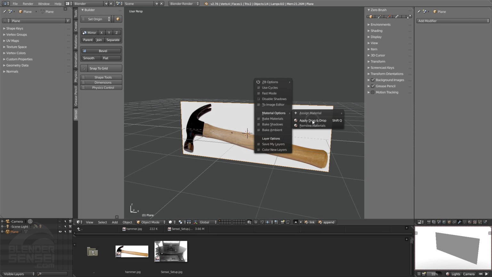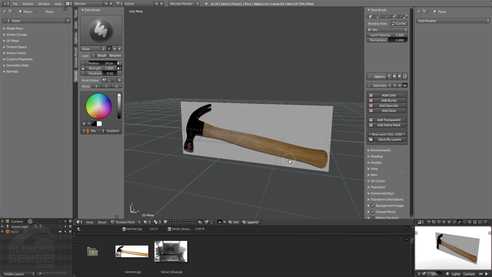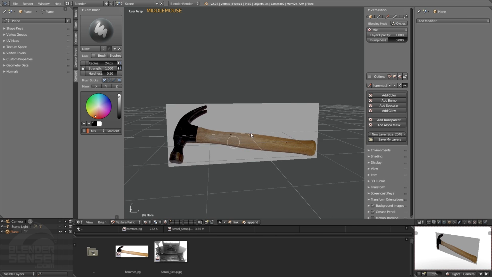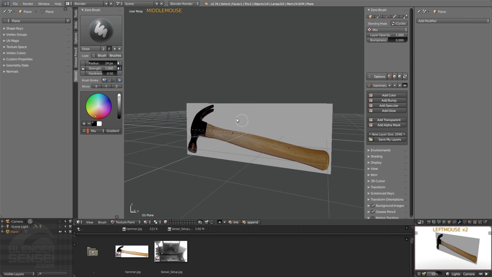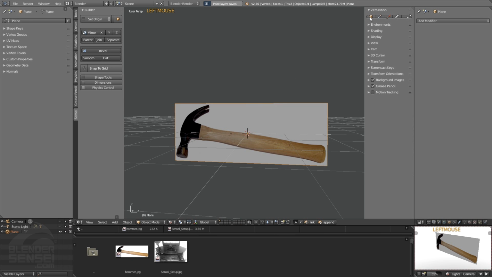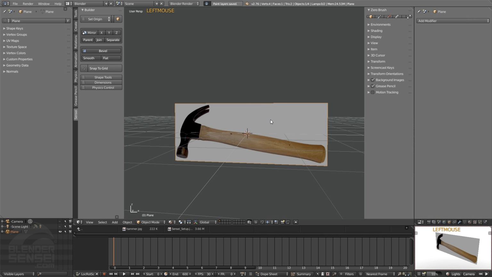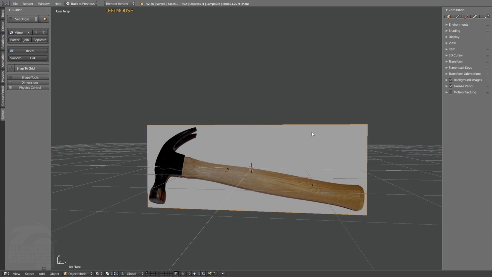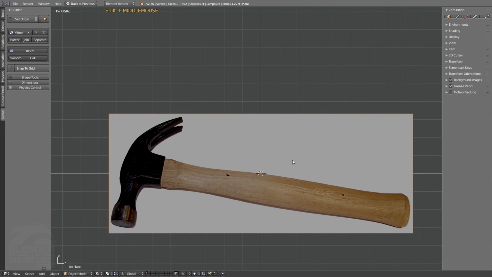So we just want to click that, and that takes a second because it actually builds cycles nodes for the image as well. So you can switch in and out of cycles with this, and you can begin to paint on this as well. But anyway, I'm going to click the object mode button here to hop back into object mode, and I'm going to close up my library. Then I'm going to press my full screen button and press 1 to go into front view.